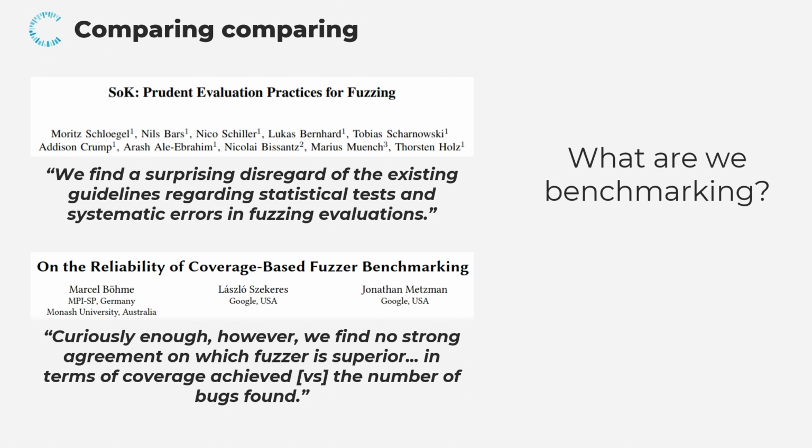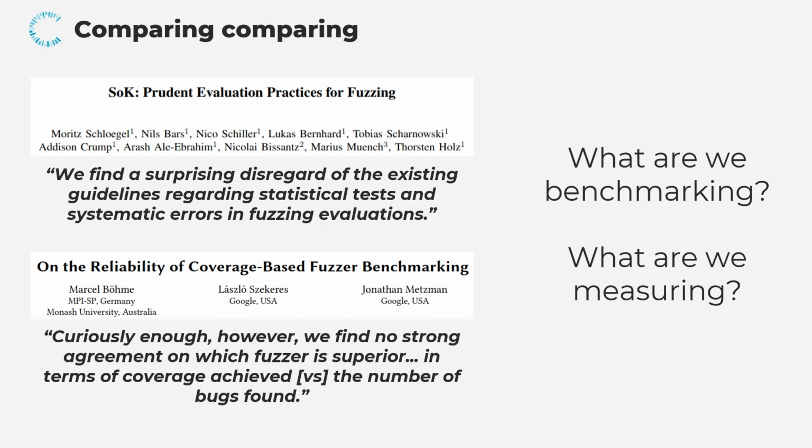Does it matter how many lines of code I can cover in 24 hours if I can't find every bug? What are we even measuring, right? If I look for one bug, that doesn't tell me anything about how well I can find another bug. Each bug is qualitative. It's a measurement that is necessarily unique per application.